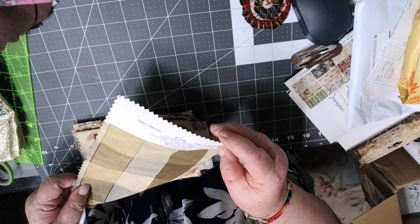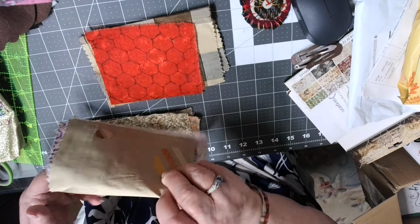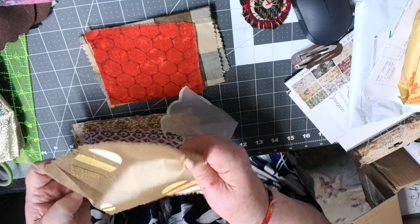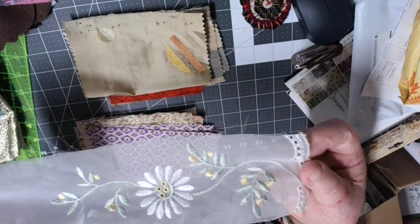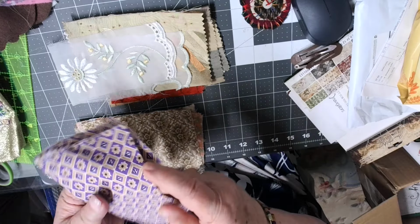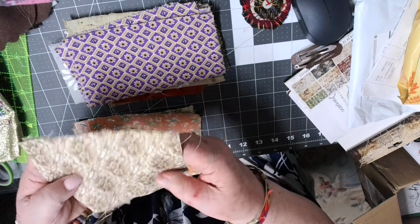Look at this. This is like a silky something. How pretty these are. These look like they come out of a, they did come out of a sample book. But these are real pretty too. Oh my, look at this. That is so pretty. That is so pretty. Oh, these are going to be so fun to use. Okay, these ones are the same.